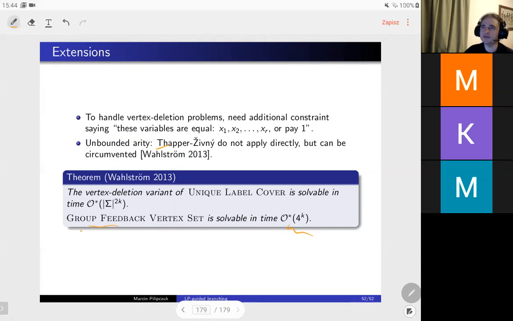And wow, it's exactly the end of the lecture. So thanks. I know that it was heavy. I started with something easy today and gradually made it harder and harder. So please treat the last 20 minutes of unique label cover as an outreach, to see what you can do in these directions.